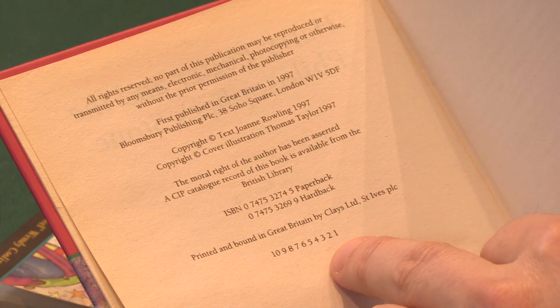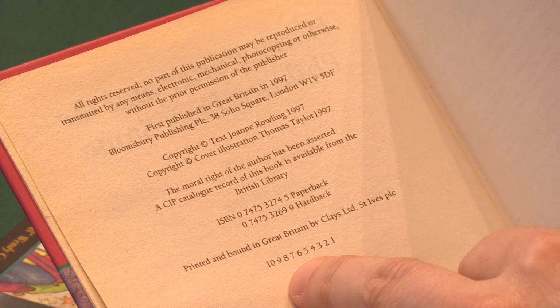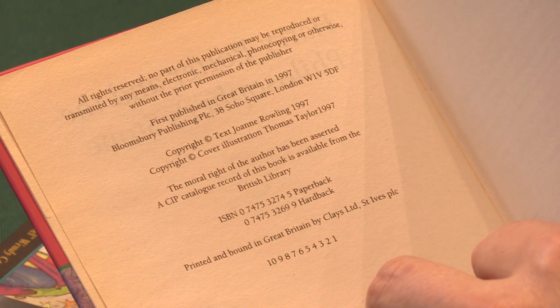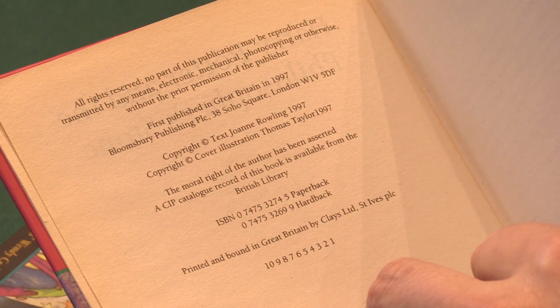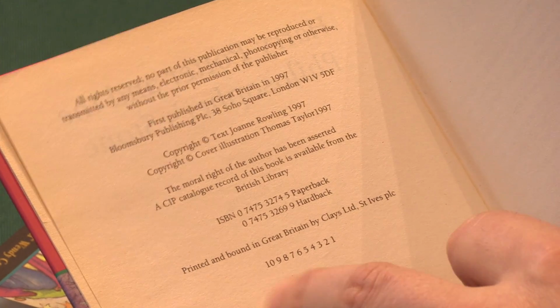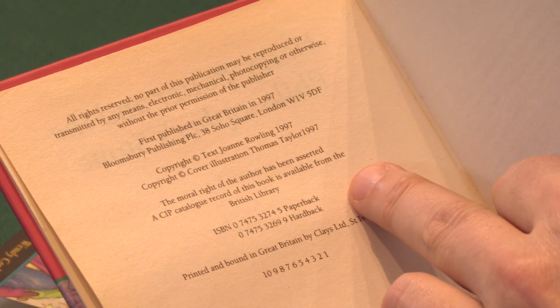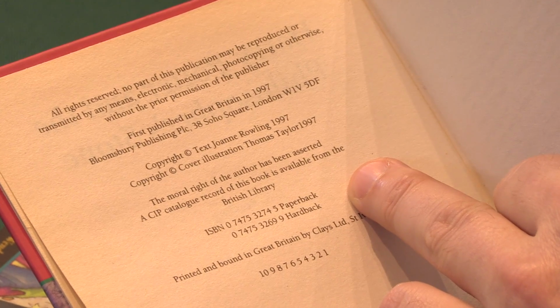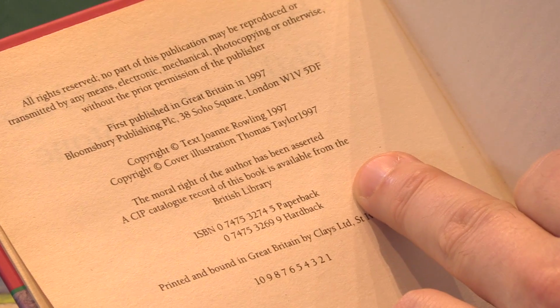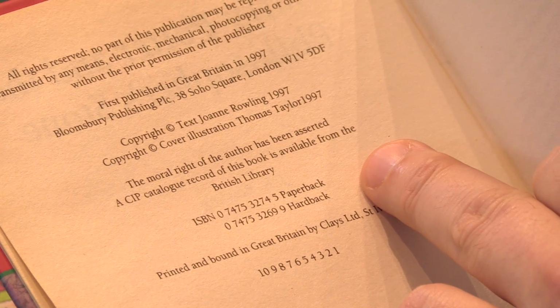If you stop at 2, it's a second printing. If you stop at 5 and there's nothing else after 5, it's a 5th printing. And in some copies you'll see 20, 19, 18, which means it'll be an 18th printing. And those later printings really aren't worth anything. To be worth money, you need to have this sequence down to 1. You go just above it, you'll see the 2 ISBN numbers. And it says hardback and paperback. It's exactly the same whether it's in this hardback or in the paperback, which I'm going to show you now.